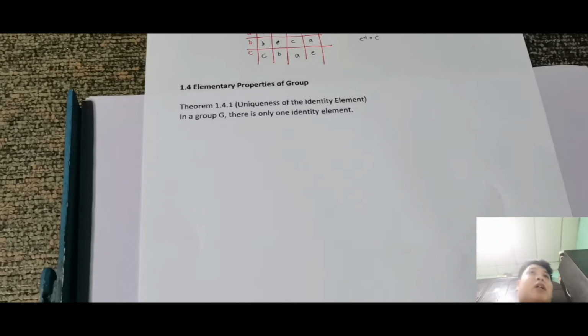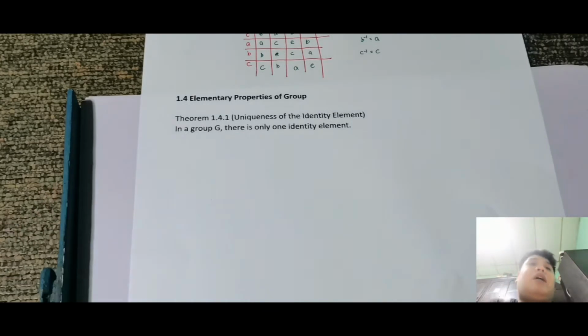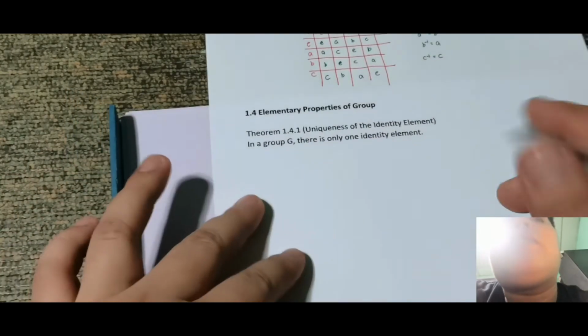So how do we prove this? So consider natin ito. Para ma-show natin na siya ay unique, to show uniqueness, kasi ito ay one identity, so meaning unique siya. So to show uniqueness, we need to set two different things. So for example, sabi niya isa lang yung identity. So dati nga sabi kung may limit, so sabi niya isa lang yung limit niya. So nag-set ka ng dalawang limit, tapos dumating sa point na equal yung dalawang limit na sinet mo. So katulad din dito, mag-set ka ng dalawang identity, dapat at the end of the proof maging equal yung dalawang identity element. Okay, so let's start with this.